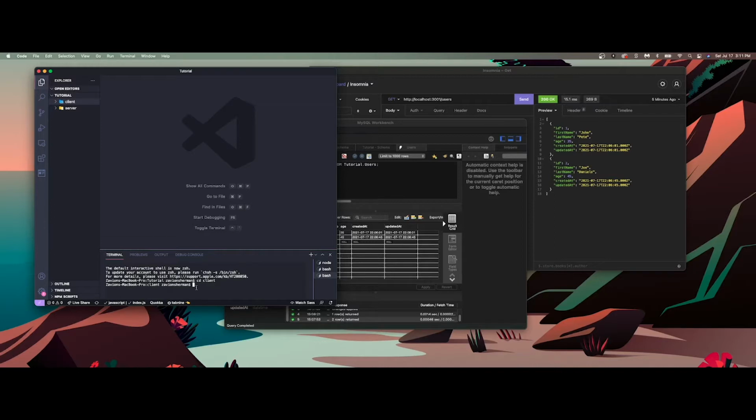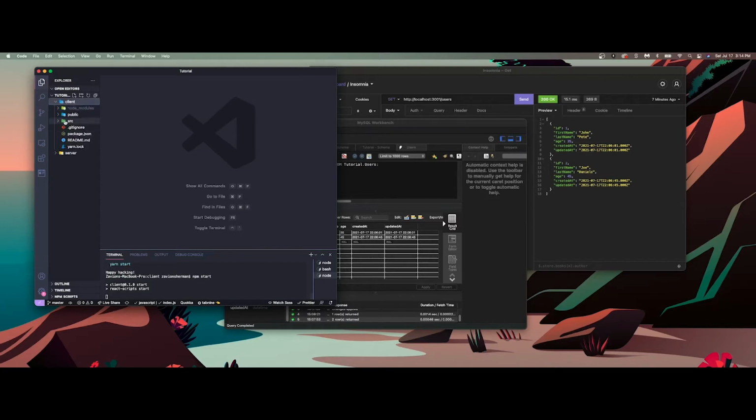Okay, so now that we have our client folder created, we want to install our React app. So let's do npx create-react-app. Let's do it in this folder, the client folder. So with the dot, it does it like this. So I'm gonna let everything install and I will be right back. Okay, so now that React has installed, let's go ahead and just start it. So npm start, that runs React for us.